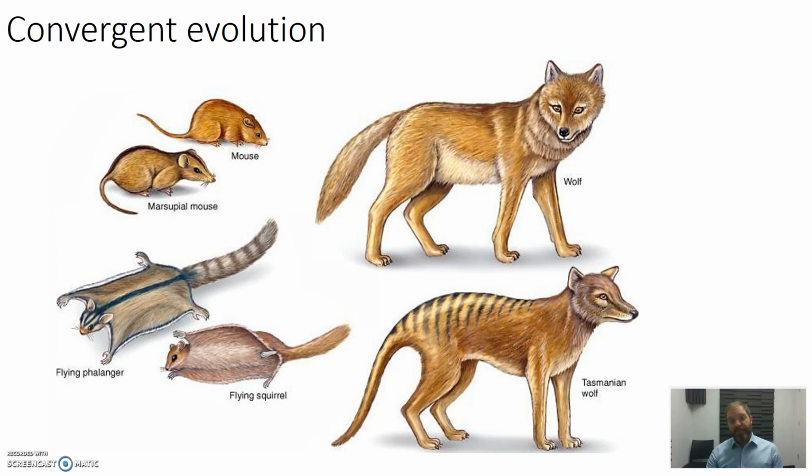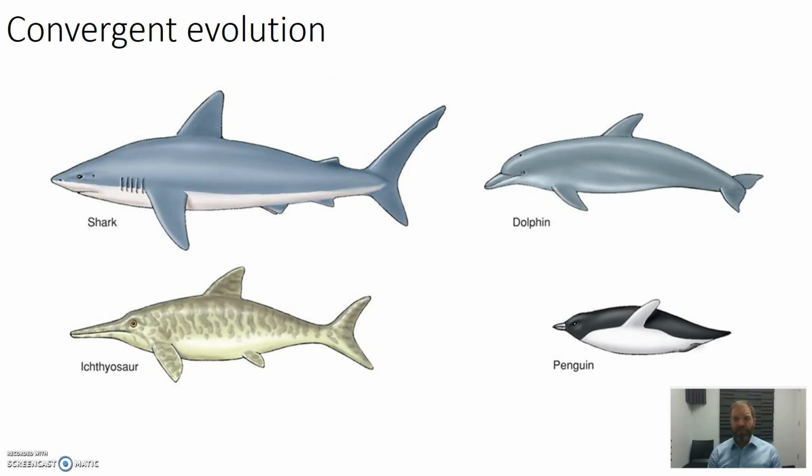The most extreme examples of this are around streamlining for swimming underwater. So we have 4 different classes of animals here that are not related other than very, very distantly back in evolution. Shark clearly is a fish. An ichthyosaur is a reptile, a swimming dinosaur. Dolphin is a mammal, and a penguin is a bird. So very different evolutionary branches, but clearly swimming underwater means you tend to have a very streamlined body that's pointy at the front. And so we can see that on each of these.